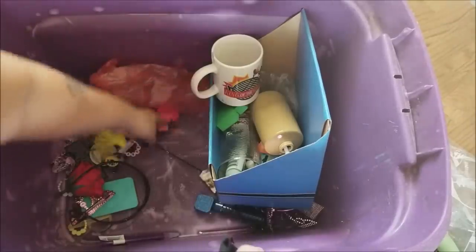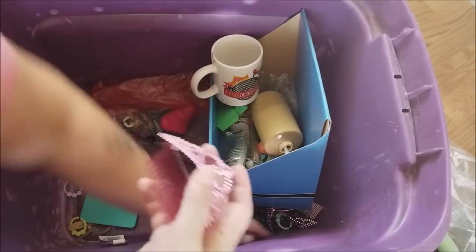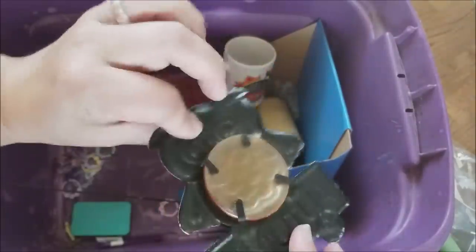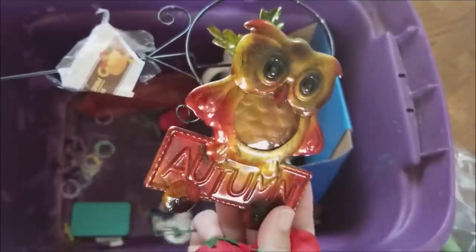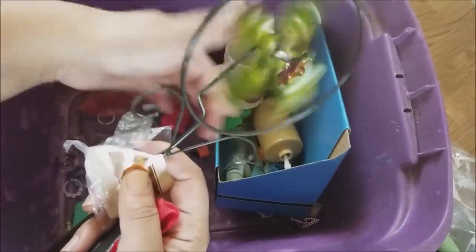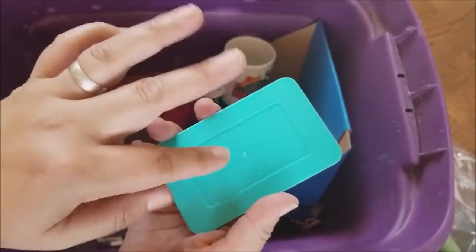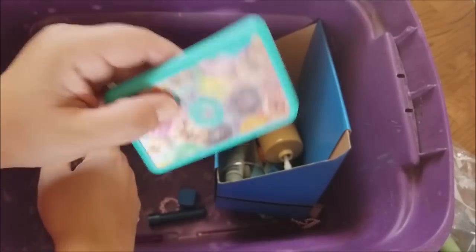There's a headband, a bow, and a couple of other headbands, plus several of these little crown clippy things from Zurcher's. There's a light-up rose that still works, a metal autumn owl — part of something that broke, but we can totally add that to a craft. There's also a little whirly-gig pick — that spins! I'll put that out in the yard today. There's also a magnet — it's missing the magnet piece but we have tons from the bins, so I'll just put a new one on.